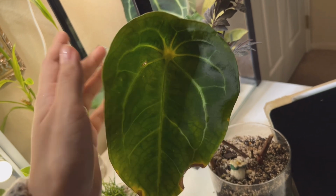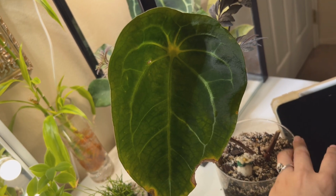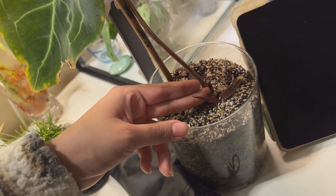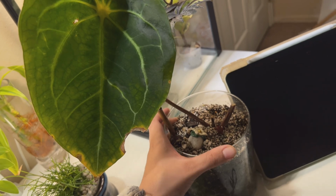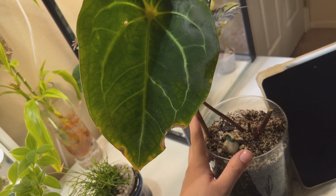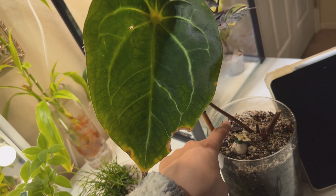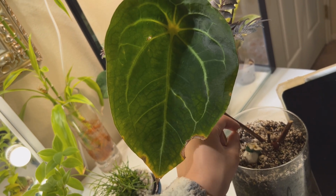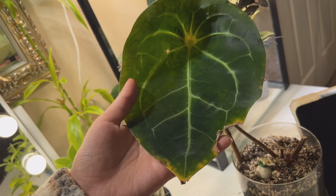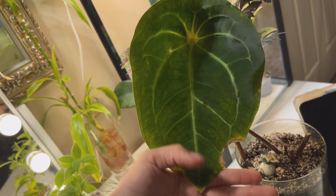And so I was like, I just don't know what's going on with that. So I chopped it off, and right after I chopped it off, here came this. I just appreciate that so much, because this plant for a long time was a favorite of mine. It was one of my all-time favorite plants. It still is, don't get me wrong, but just seeing it fall so quickly kind of struck me a little bit. Like, what the heck is going on?